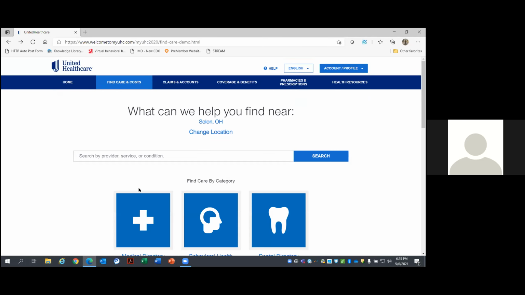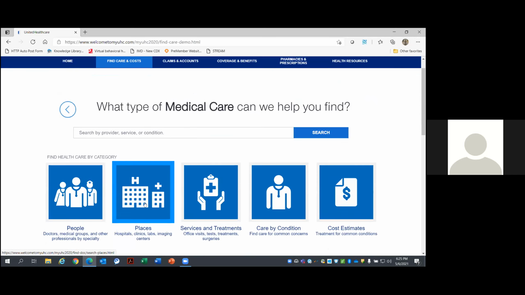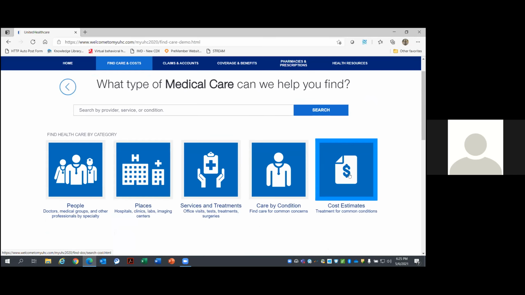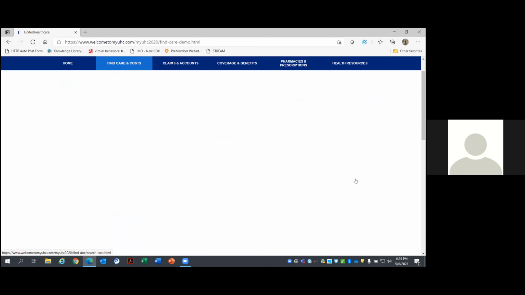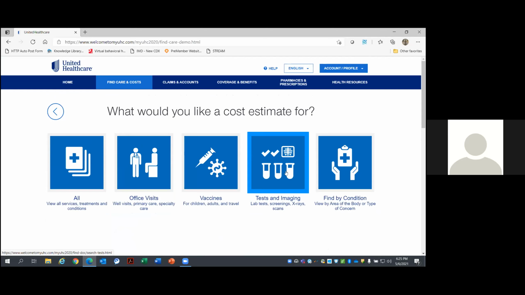So, talked a lot about the provider directories, finding those in-network physicians, but I want to focus a little bit more on this cost estimate tool, because yes, we do have it built into our provider directory, but let's say you wanted to actually just go in and say, hey, I don't need to find a physician. I just know I have to have an MRI done, or I know what I have to have done. You can actually just go and estimate any out-of-pocket cost for a procedure that you want through this tool here.